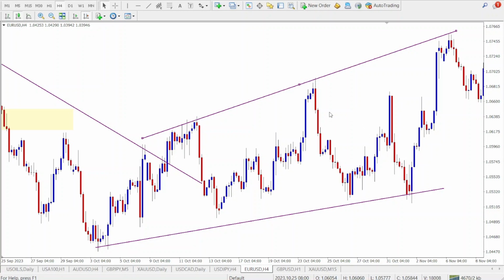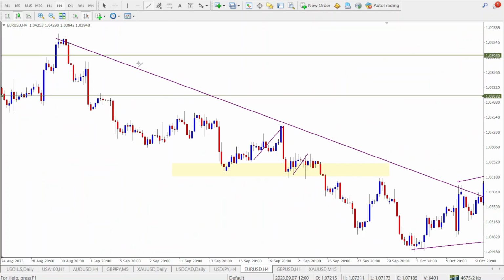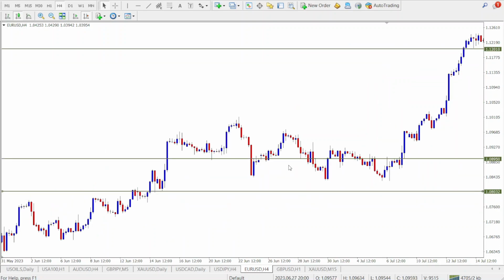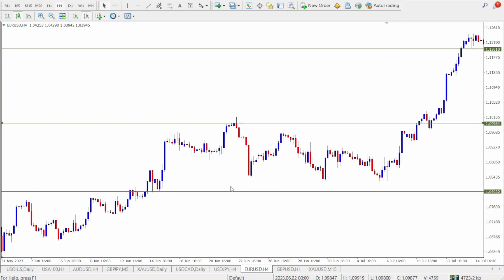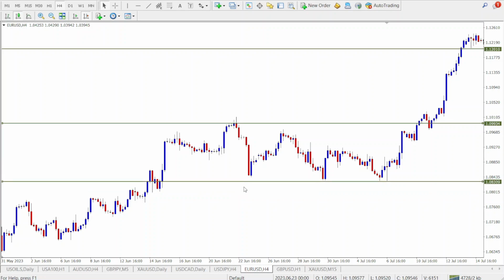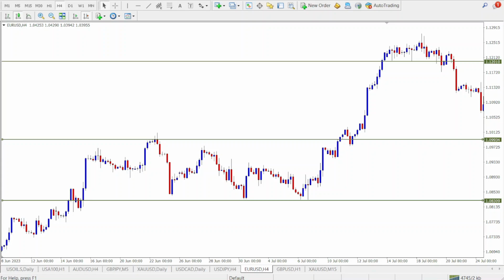Then for a downtrend, price will be making lower highs and lower lows. This is the characteristic of a downtrend. So you'll be looking for sell opportunities. Okay. Then in the situation whereby we have price just moving sideways, we call it a consolidation or a ranging market. Okay, or you can call it a sideways market. It's where price moves within a range, trading near support and resistance. So in this case, you can see we had a sideways market around here.